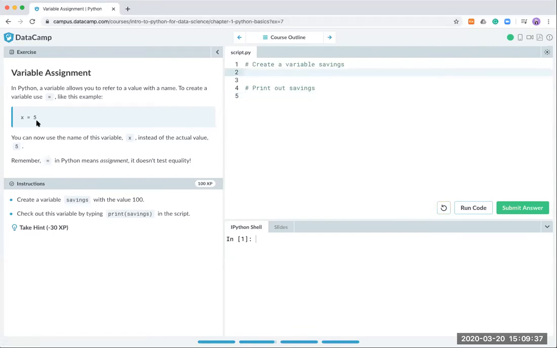So that was the original one. Here, x is equal to 5, and the rule you're going to follow is to first evaluate the value on your right-hand side, which is 5, and then assign that value to the left-hand side variable. The only thing that can be on the left-hand side is a variable. In mathematics, x equals 5 is the same as 5 equals x. But the first one is correct in programming, and the second one is not correct, because the left-hand side of the equal sign cannot be a number. It should be a variable. So this way is wrong.